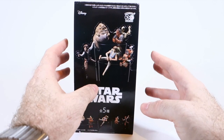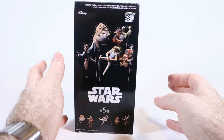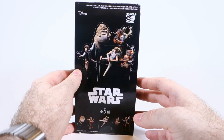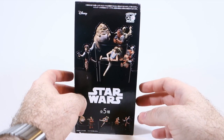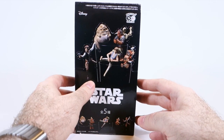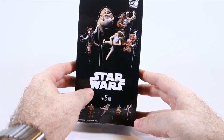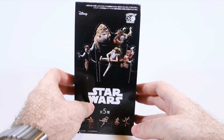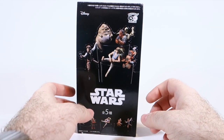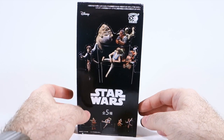But in any case, I got this from Amazon Japan, and Amazon Japan will sometimes just send things to the US without any problem, and shipping's not even hugely expensive or anything. But other times they will just refuse to, and you can never tell. But yeah, this one I managed to find being sold by Amazon, so I just picked it up. And it was a lot cheaper than it would have been if I had tried to buy them individually.